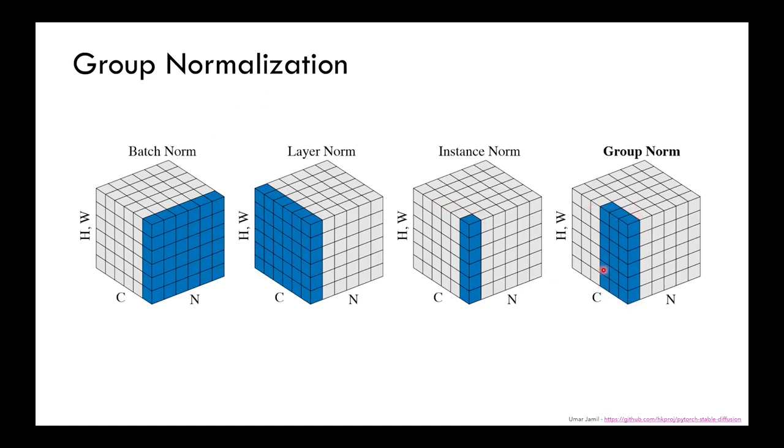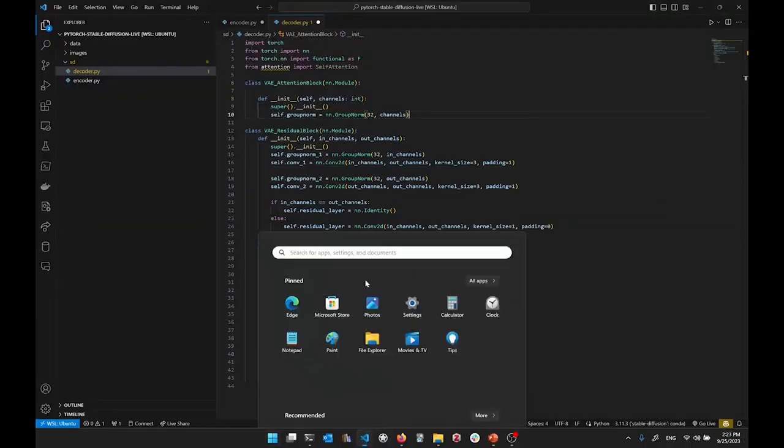Because features closer to each other will have kind of the same distribution, or we make them have the same distribution, and things that are far from each other may not. And this is the basic idea behind group normalization. But the whole idea behind normalization is that we don't want these things to oscillate too much. Otherwise, the loss function will oscillate and will make the training slower. With normalization, we make the training faster. So let's go back to coding.